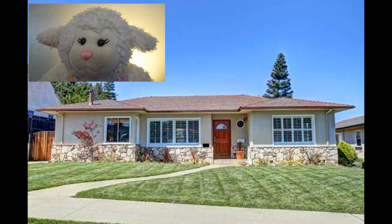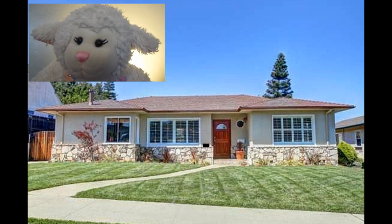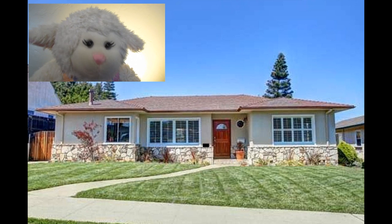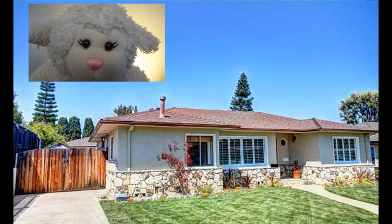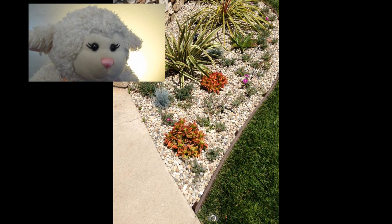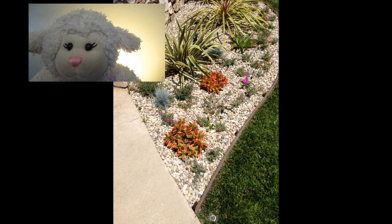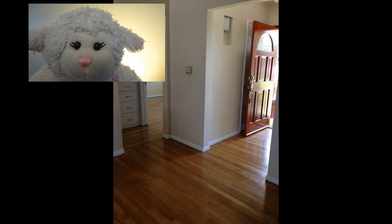Okay guys, so as you've seen before, this is the picture of the front of the house. It's a little bit on a slope, so it's up from the street, and it's in the city of LA — so I haven't moved out of LA. To the left you'll see the driveway, there's a garage in the back, and when you walk up to the front doors you'll see they did new landscaping — I'll probably add some plants though.